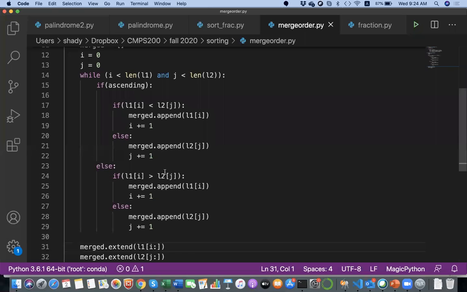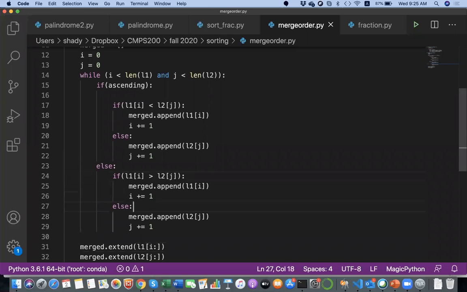Remember that I start merging with just lists of single elements, so this will build up. If I decide to do it descendingly, I'm going to put the larger element first, and then the smaller one, and that will continue throughout the whole sort. Okay, just a subtle detail here.